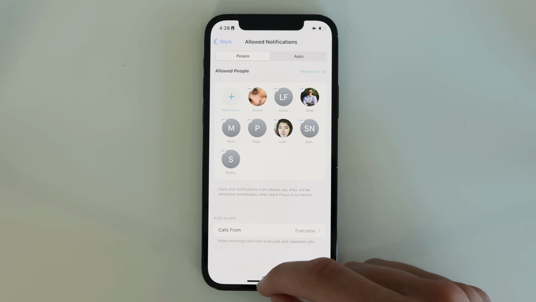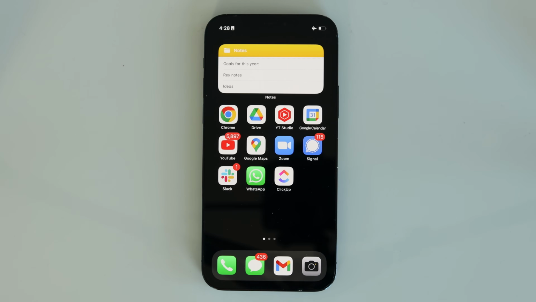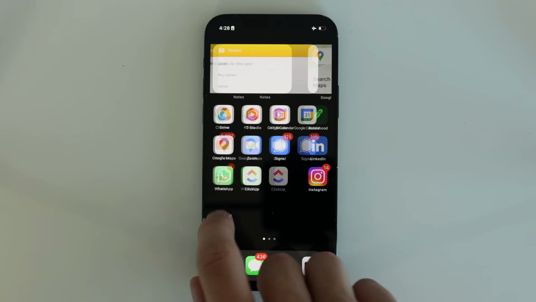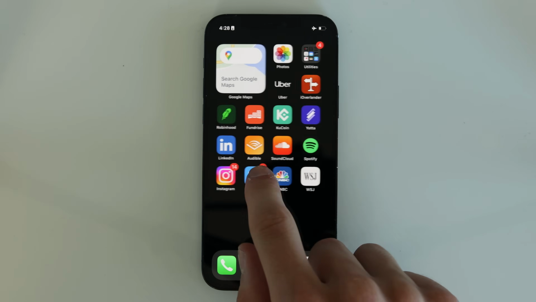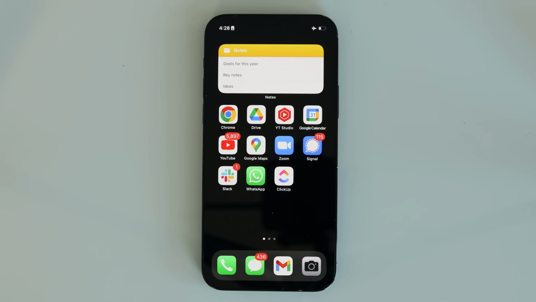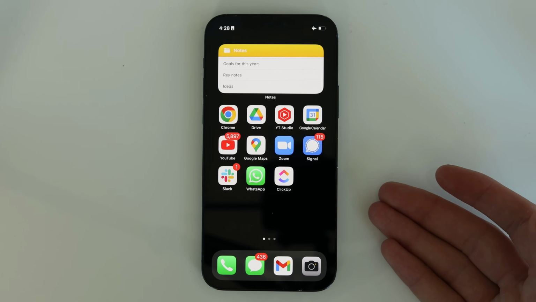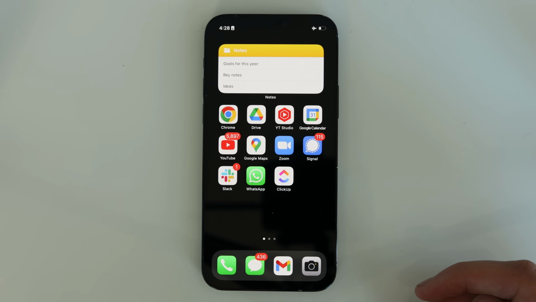Now, let's start off by looking at my phone here. I have 3 different pages of apps. I'll go over each one of these different apps and why I have it on my phone. But what you do notice right off the bat is how utility focused my phone is. And once again, that's just my personal preference. So I don't have a lot of entertainment or gaming on here. But let's start off with the bottom ones here.